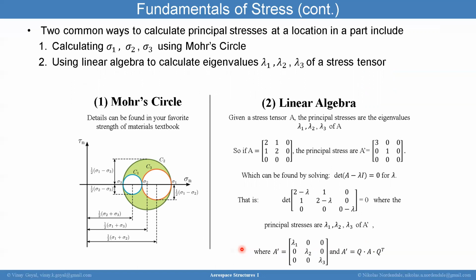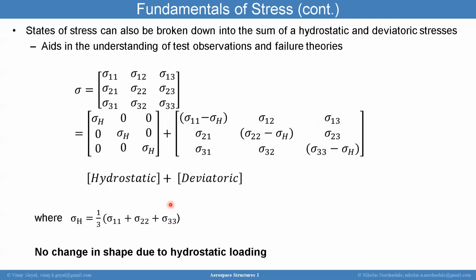So, as Dr. Goyle said, there are 2 straightforward ways that you've probably both seen before, but the most common ways to determine principal stresses. First, we've all seen using Mohr's circle to calculate what the principal stresses are. It also allows you to determine the max shear stress. Or you could do the eigenvalue problem to set the determinant of your matrix equal to 0, solve for the eigenvalues, and those eigenvalues are your principal stresses. And in this course, we covered it using linear algebra, using the idea of the eigenvalue and the eigenvector, finding the determinant of the eigenvalue problem. And that's how we did it in this course. Yep. Moving on to the next slide.